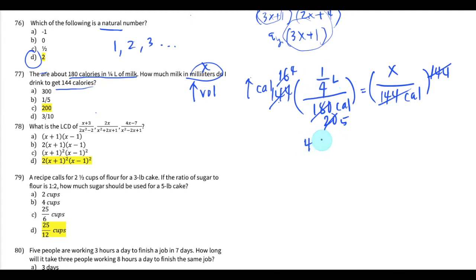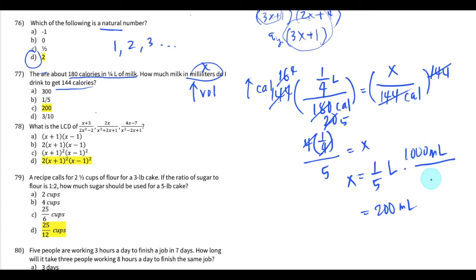So, we have here 4 times 1/4 over 5. Sorry. Cancel yung 4. May 1 na tayo with X is equal to 1/5 liter. Okay? In milliliters, paano mag-convert? This is equal to 200 ml. Pero sa mga hindi mabilis mag-convert, paano mag-convert? To get ml, meron tayong 1,000 ml sa isang liter. So, cancel yung liters. 1,000 divided by 5, you will get 200. Answer is letter C. Okay?